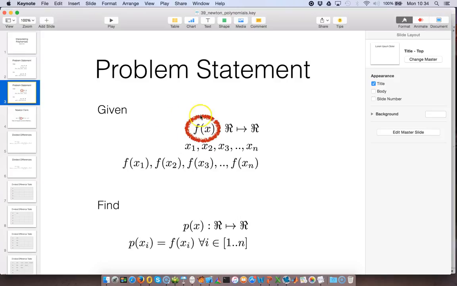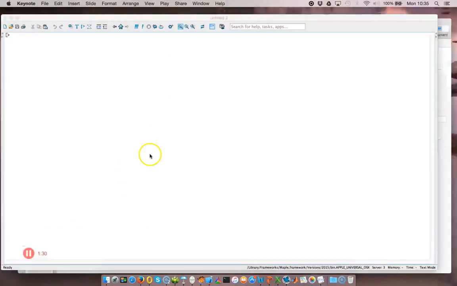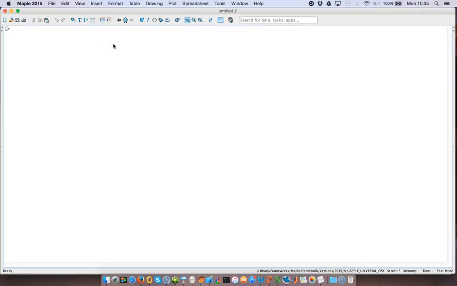So before we move on to talk about what a Newton polynomial is, we will try and create a programming framework that would provide us with a problem we can play around with. So let's open up Maple. And I like to have a few cells to work with here, so I'll just create some.